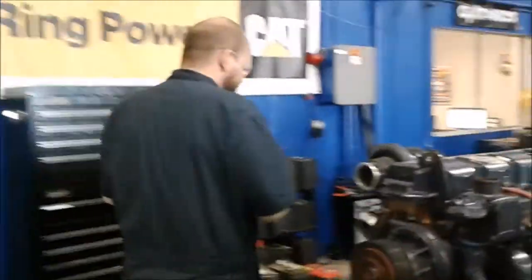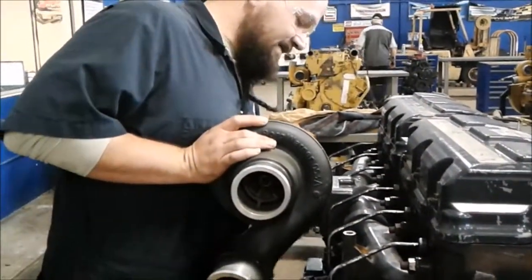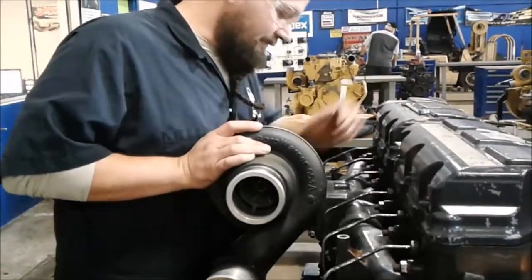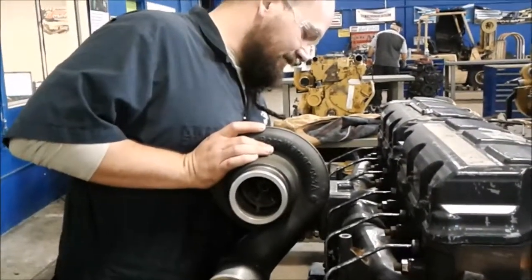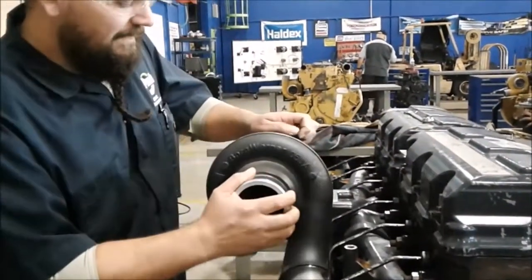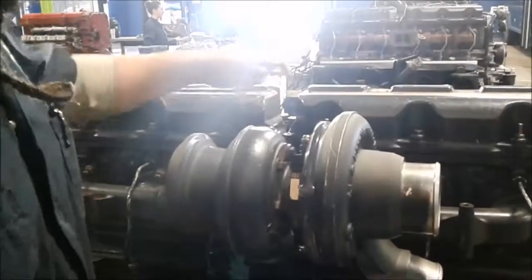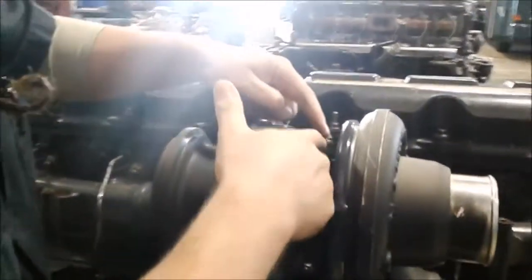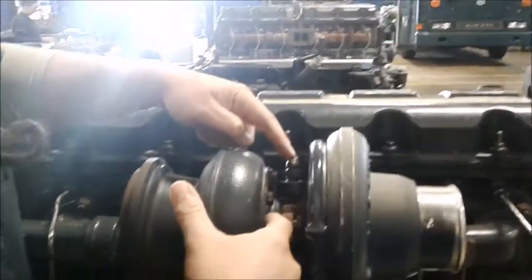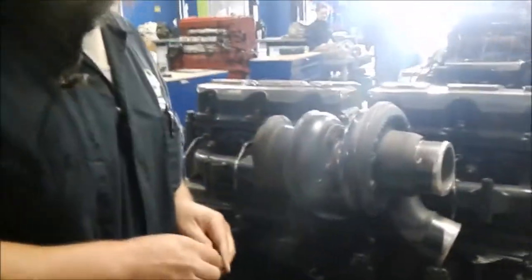This is the demonstration engine and I went ahead and loosened the nuts already. If you come over here, as we look around we can see — obviously some fittings are missing — but the engine oil comes into here at the oil inlet, lubricates the bushings on the inside on either side, and comes down here and drains out back to the fill tube. That happens on every turbocharger, though different manufacturers have different solutions.